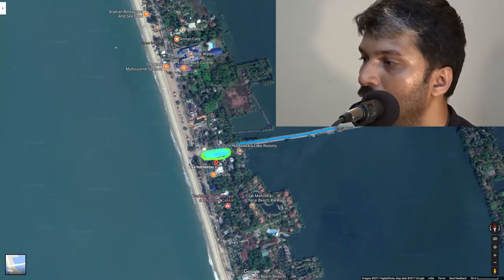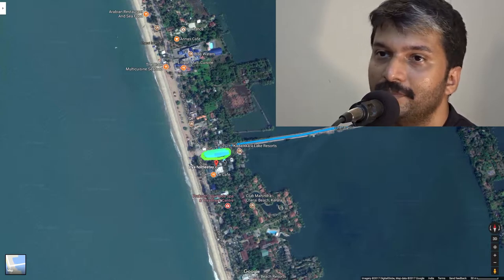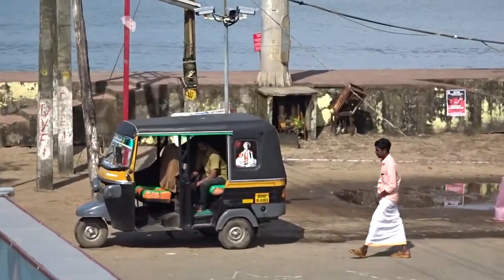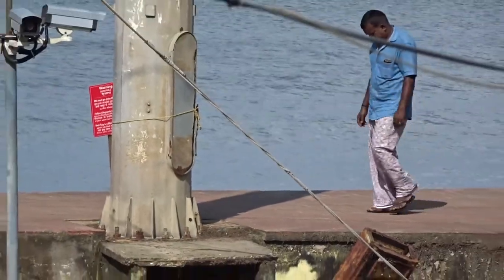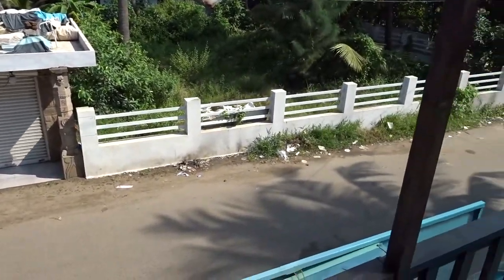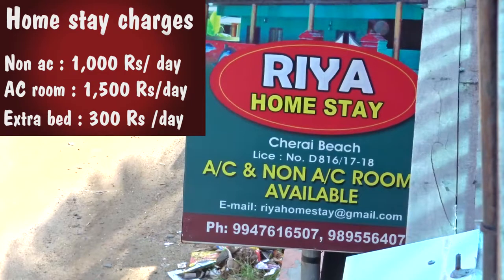Now we've covered how you could come to this place. Next, let's have a look at the homestay itself and the room and facilities provided. Right from where I'm standing, you can have a very good view of the beach as well as the sea. I'm zooming in on the contact person Mahesh, who owns this place, with whom we confirmed all the details before coming here. You can see the name of the place, the email ID, as well as the phone number — just dial up the number anytime you want to come over here.